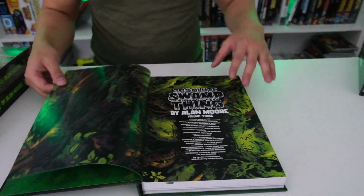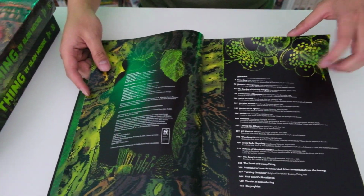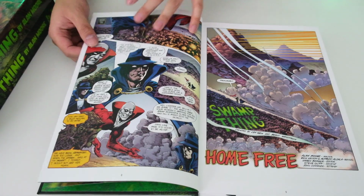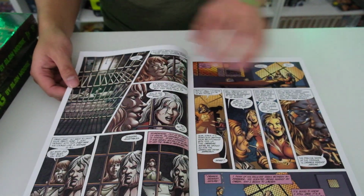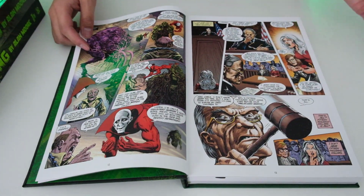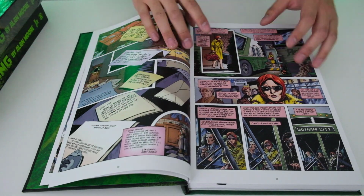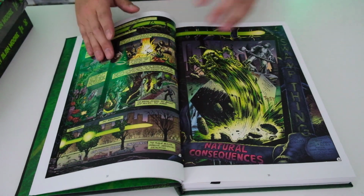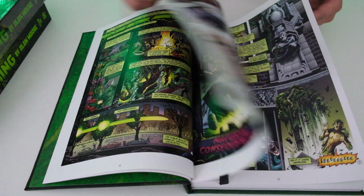That looks really cool. And once again, you have the table of contents over here, and then the page count. And I believe this Absolute Volume 3 as well is the recolored edition. You have the newer colors, not the old school colors. If you want the old school colors, we have that on the Absolute Swamp Thing box set. I don't have that behind me right now, but for those of you who want the regular colors, you can get them in the box set. If you want the newer colors, this is what it looks like. You can get them in the Absolutes.